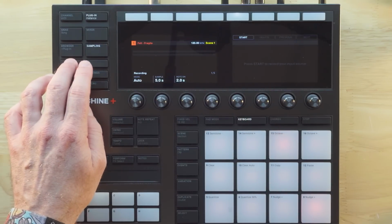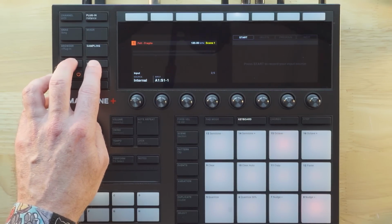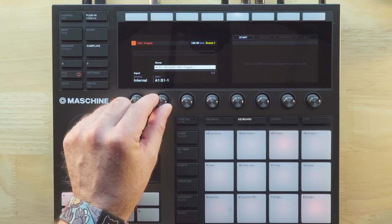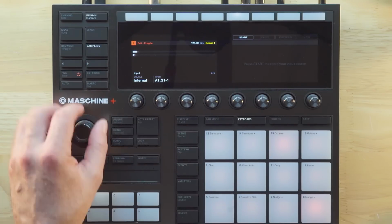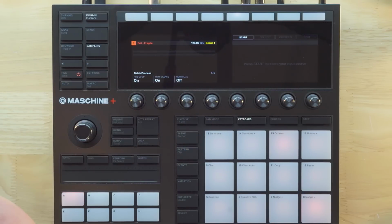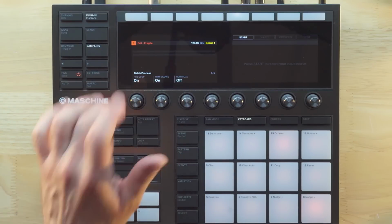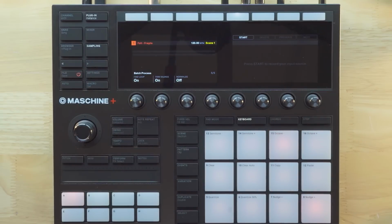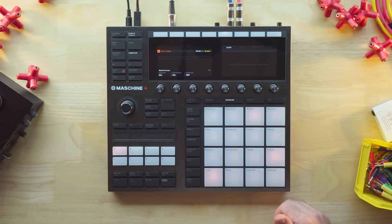We're going to get 200 samples in a certain range. And if you see, I have my input set to internal, and then I have group one, where the Una Corda is. So I'm actually going to turn off normalization for this because we do not want our friend to get all squished. We want to keep the dynamics. I am going to leave loop on though, because I want to see what happens when we get a little piano granular loop. So I'm going to start a timer when I start recording this. I'll let you know how it goes.